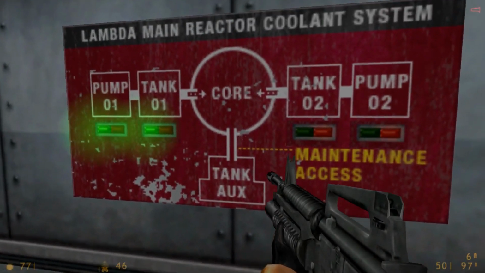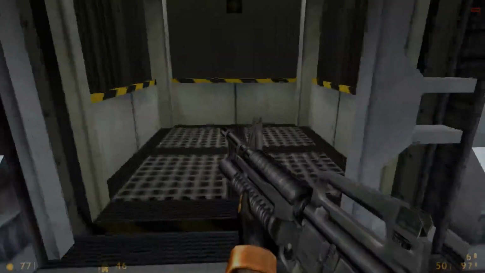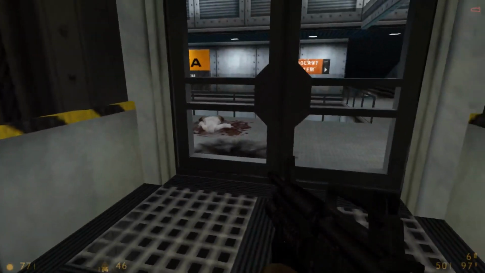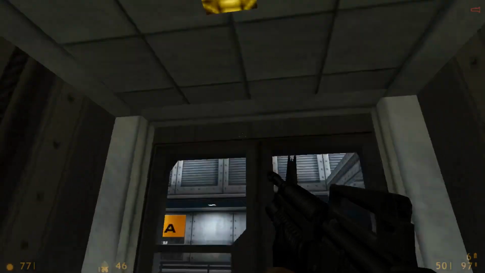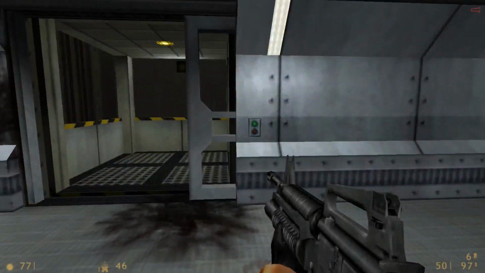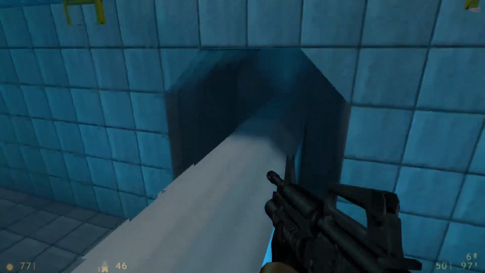Maintenance access. That's where we were, so right. Do you work at all? No? Can't go back to the other guy. Oh, do you actually go back? Hello? Okay, I didn't. Why did the doors close? That's weird. Anyways, down into the water.